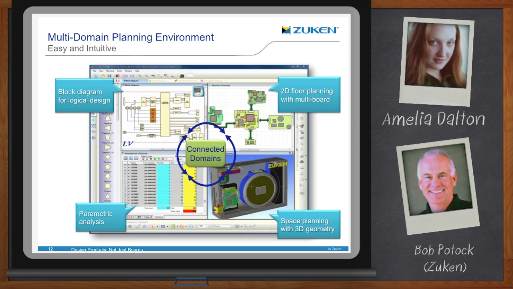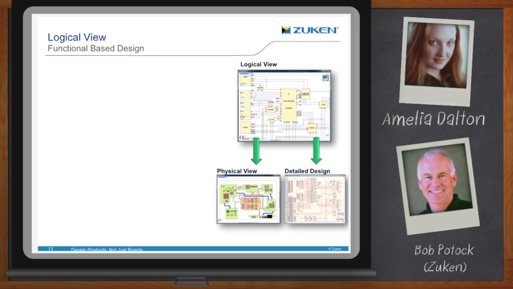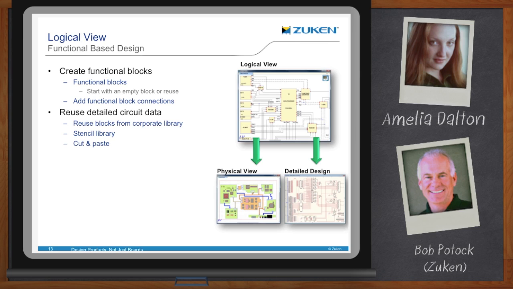That's cool. Okay, so usually I start off with the logical part of my design. Where do we start? Okay, let's look at the functional block, which is referencing the logical view. So we talk about functional blocks here. Now, what's interesting about a functional block is it can start out as just an empty block representing some function on my product. I can then incrementally add content to that. So I can just add a bill of materials to that block. Or I can go a step further and actually reuse blocks out of my corporate library. I can copy and paste from a previous design schematic, so I can use a portion of a circuit.